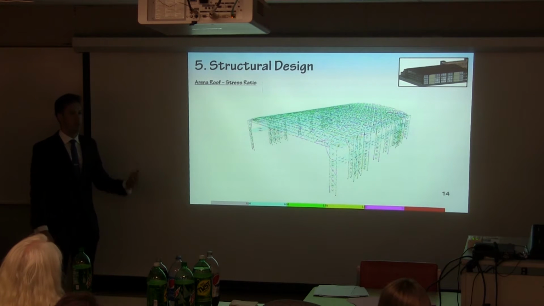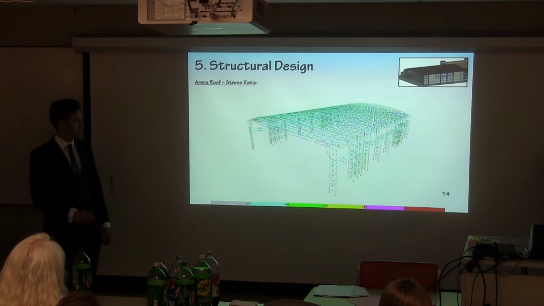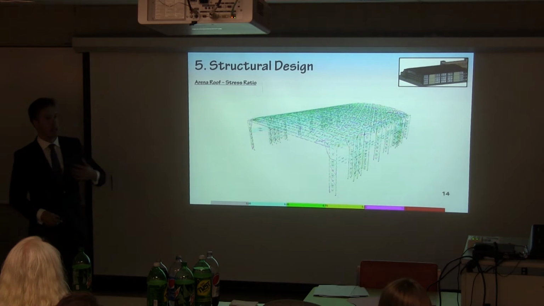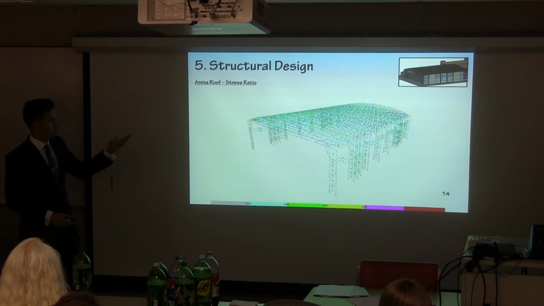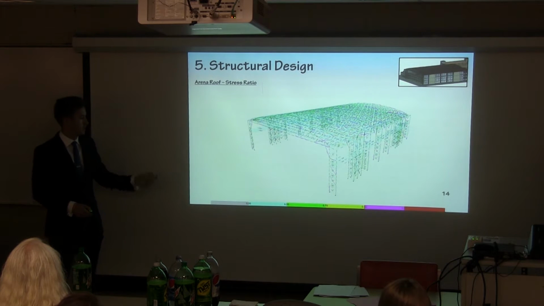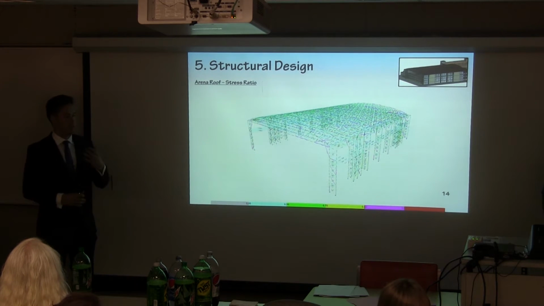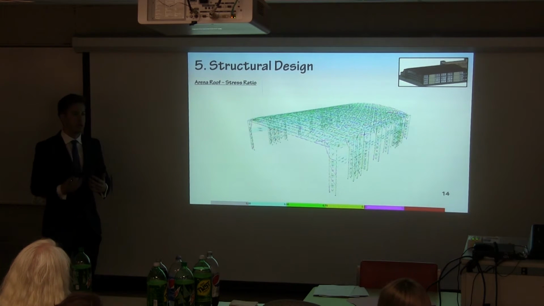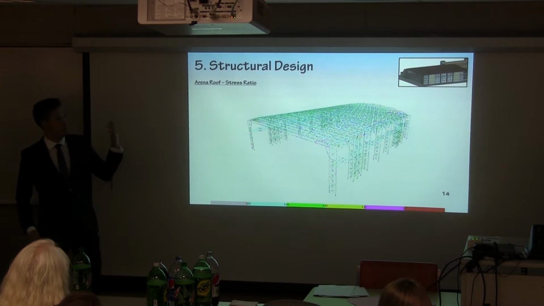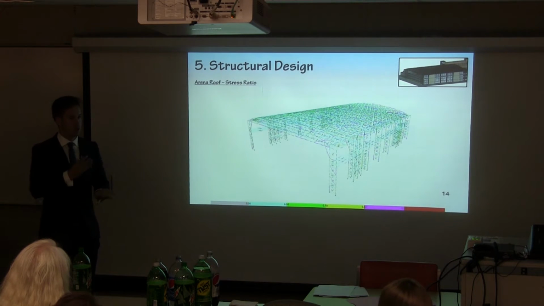Next, we have the stress ratio of the roof structure. The bright colors represent members that are not as stressed, while the violet and red colors represent members that are in more critical regions. Some people will say that this structural model is not efficient because most of the members are in the bright region. But the problem with this structural model is that loads don't control, serviceability does. So most of the members located in the roof are not there to support the load, they are there to prevent the roof from deflecting or swaying too much.